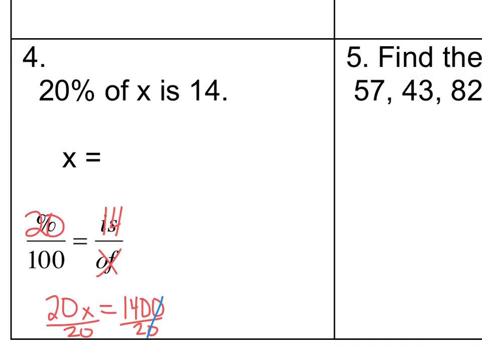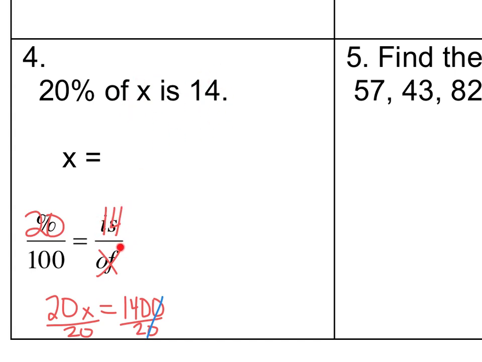So this is how they want you setting it up. Maybe you like this method, so I'm going to use it. The percentage over 100, right, so 20 hundredths is what 20% means, it's a fraction, is the same as 14 over whatever x is. X is our whole that we're looking for, right, because it says 20% is 14. So 14 is a lesser number than whatever x is because a percentage is less than a whole. So this would be a total or a whole amount, and this would be a piece of that amount.